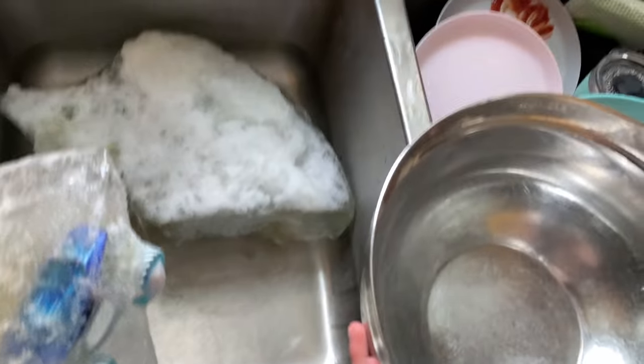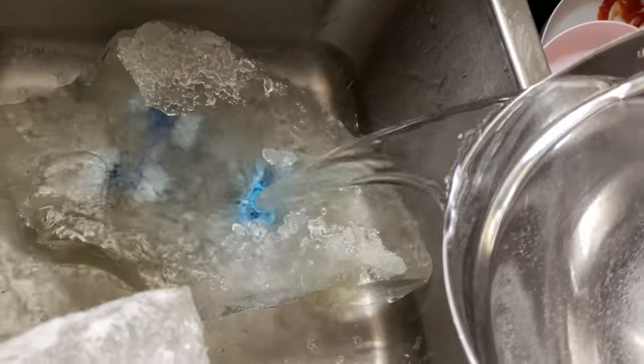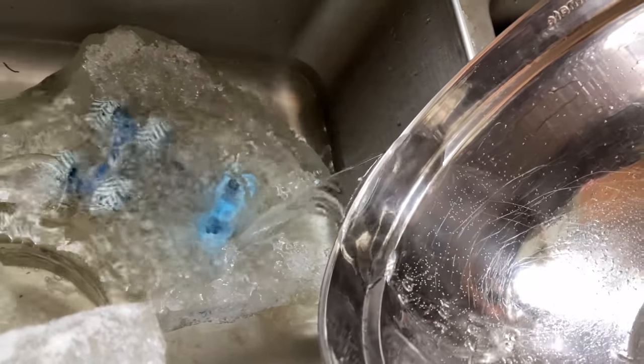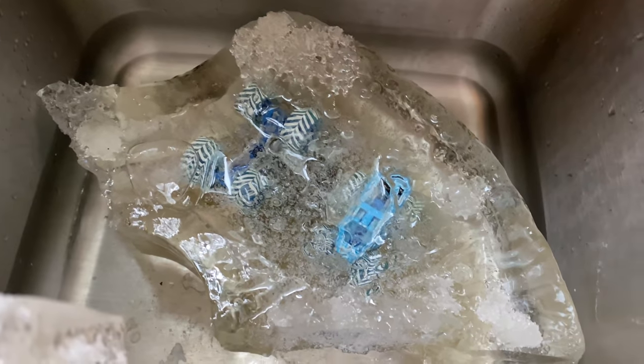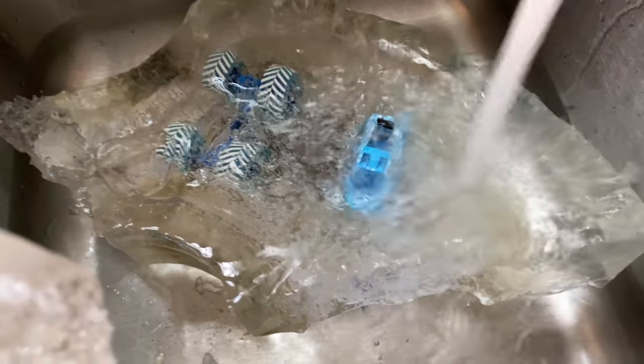Okay, I'm going to get soaking water. Did it work? Sort of. Now you keep doing hot water until it really melts. Okay. Whoa, what the? Did it just fart? Yeah, it farted. You can turn that on and then you can pull this thing off. Okay. Now we need to get on this side.